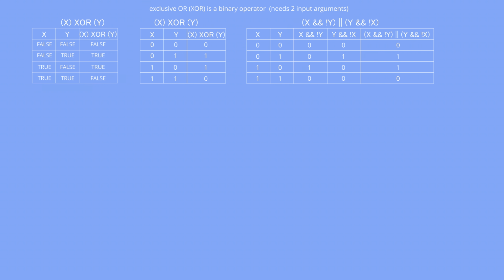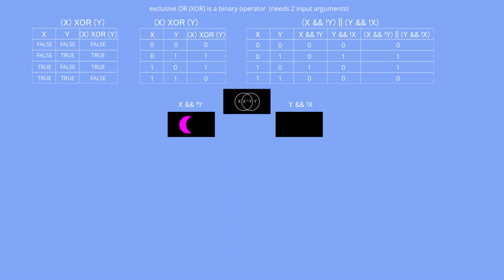Now let's see the set theory interpretation of the exclusive OR operator. As we can see, x and not y united with y and not x is true.